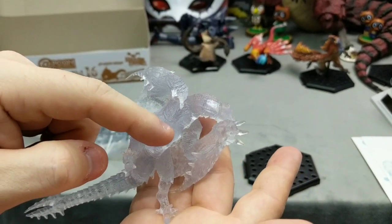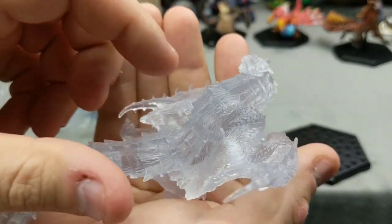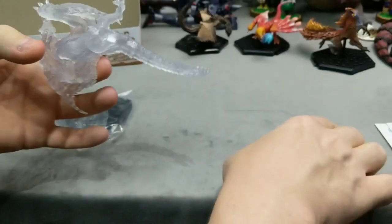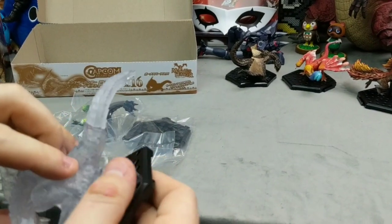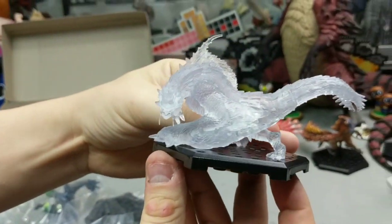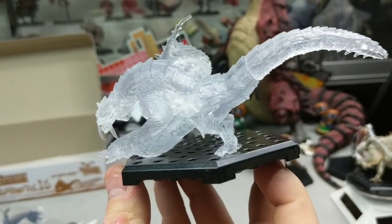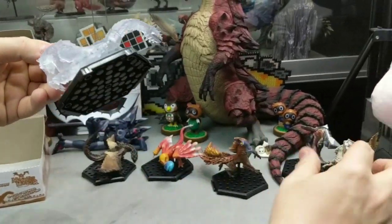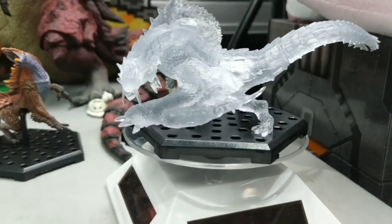You bet the kitty belly, bet the kitty belly. That would be a dangerous belly. Very dangerous. So putting him down like that, we now have the icy menace of the tundra. Regular Barroth is quickly dethroned.